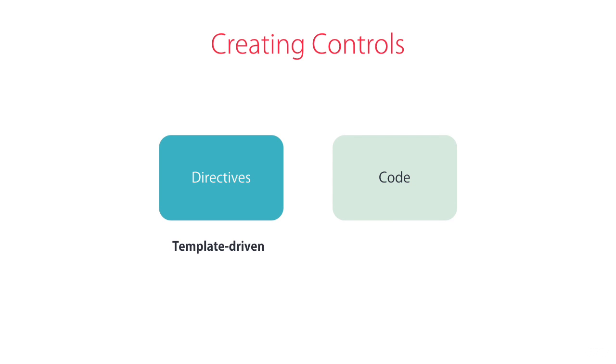Another approach involves explicitly creating these control objects. So in our components, we should write code to create new instances of the control group and control objects. We call forms that are built this way reactive forms. Previously, they used to be called model-driven forms. Now they are called reactive forms.